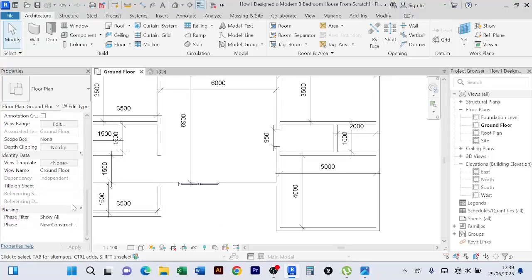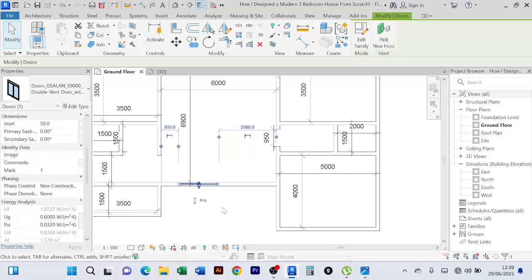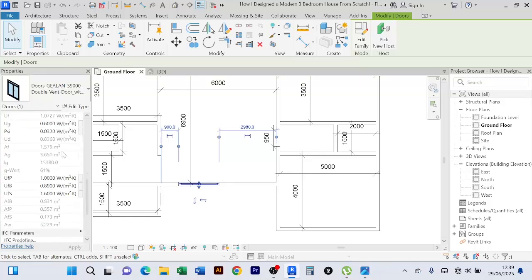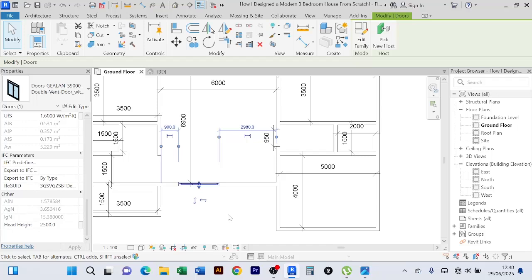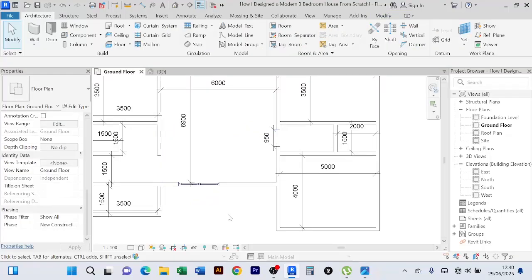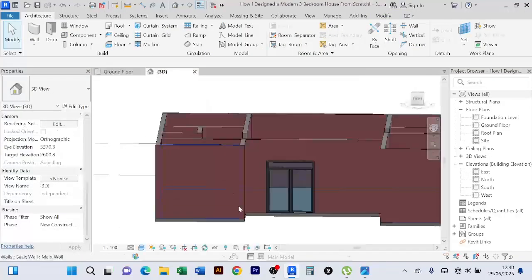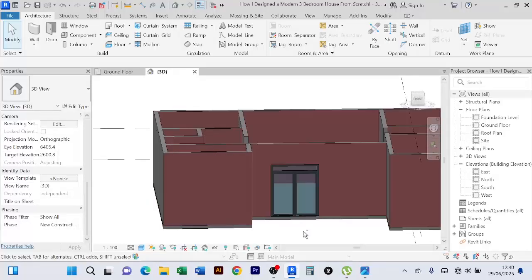And why are we doing this? We want to set the head height so that all the openings that we are going to have for this house will have the head height of 2.5, whether window, whether interior doors, all the openings should have that same head height, because that is where the beam starts from. That's where the beam is casted, and you can't have the head height overlapping. So now we have placed our main door, which is the entrance door to the house.